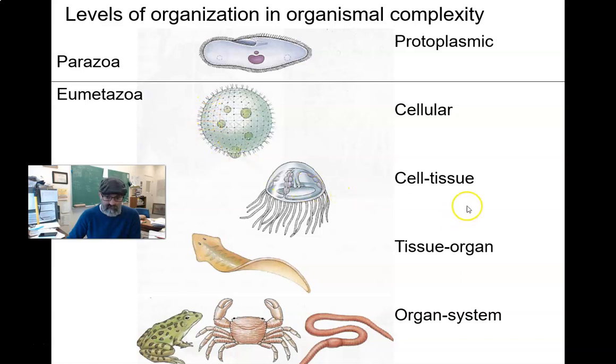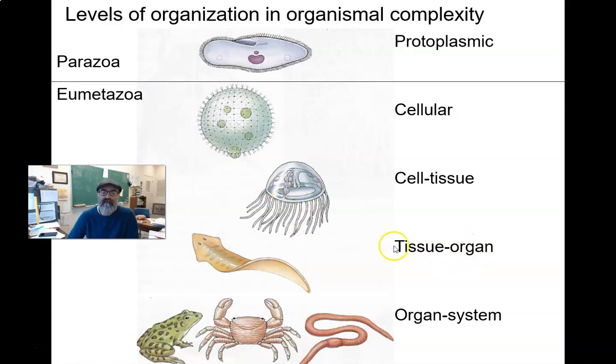Compared to something like a sponge, within which the cells are multicellular certainly, and there are certain cells that organize into tissue types, right? So tissue is a collection of specialized cells that all work together to achieve the same kind of job. But the tissues don't organize into the next level of complexity. So the complexity ends there with tissue.